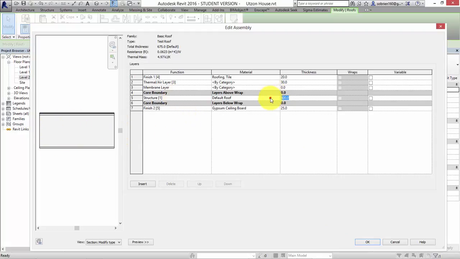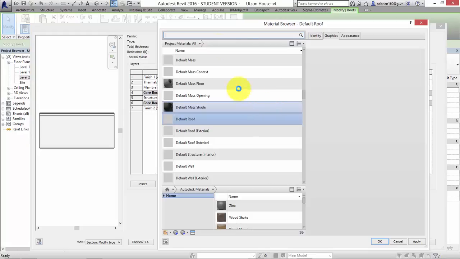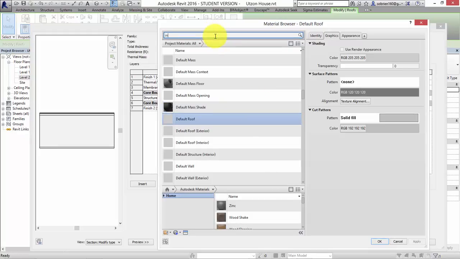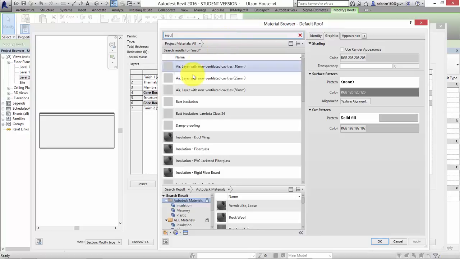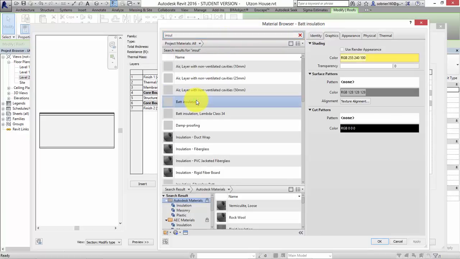And let's just change the central element. We'll just change that to some kind of insulation material. What have we got? Batt insulation. So batt insulation is just standard rock wool type insulation. You can change it to the actual type of insulation later on, but it's called batt insulation because it's sold in batts.